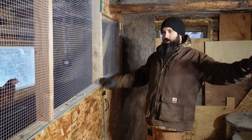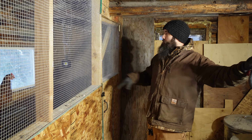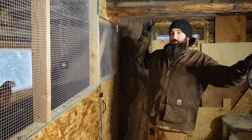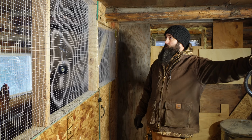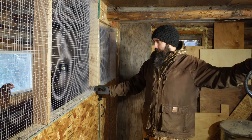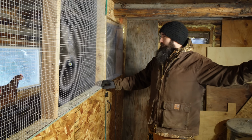This is the original cabin, a 10 by 10. At one time, this was all that was here back in the 60s. They had a little loft for a bedroom upstairs, which we have blocked off inside the chicken coop. We will be able to show you in there. We'll have to take a peek through one of the vent holes that they cut in the roof for heat to get in. If you guys have seen our older video where we retrofitted the chicken coop, here's the chickens. They love it in here.